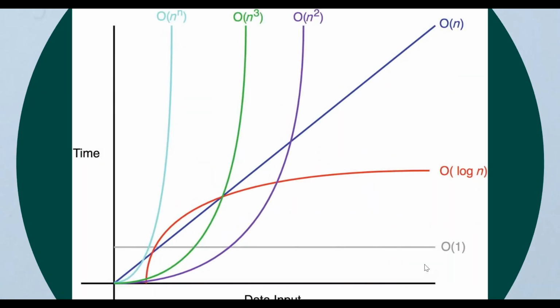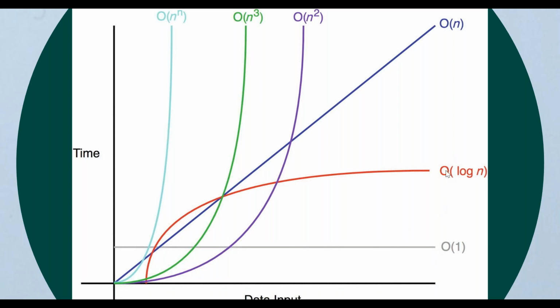So this is a graph, guys. What it says is the order of time complexity is moving just like this line, and in the red color is the order of log n, and order of n square, n cube, n power n, right? These are the time complexities. This is important for us to understand: when there is order of one time complexity, the time taken is always constant.